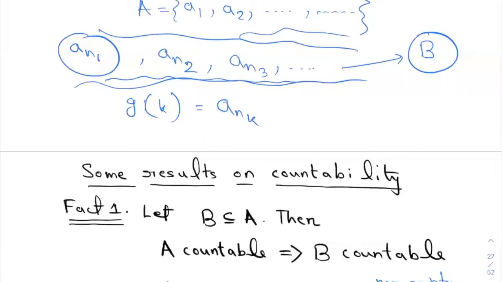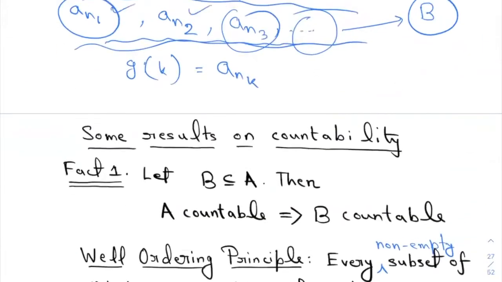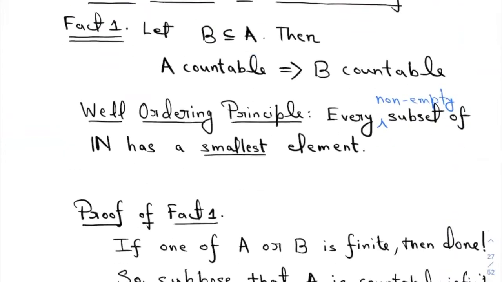Okay. So those are the two things you have to justify, that, at each step, you're able to find some AN1, AN2, AN3, and so on. And secondly, that you have exhausted all the elements of B by doing this. Both these ideas are clear, but to make it mathematically precise, one has to work a little bit hard. And so first of all, existence of this AN1, AN2, this is guaranteed by something that is called the well ordering principle. As I've stated in one of the homework problems, what is this well ordering principle? It says that every non-empty subset of the set of natural numbers has a smallest element.